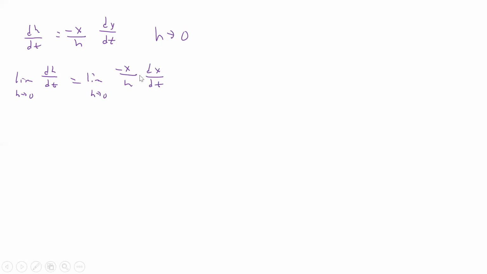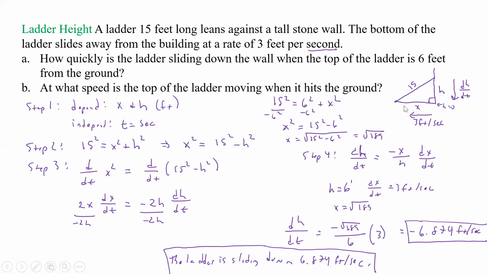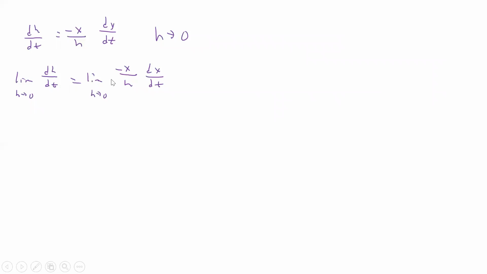And so our x, that's going to be changing depending on h. It's going to all affect that, Pythagorean theorem there. And so what's going to happen is, that's going to hit a number of 15 because that's how long it is when this is 0. And now when that goes to 0, divide that, basically we're going to have infinity. So as h goes to 0, the negative x over h goes to infinity. And so it's going down, and it's at that point where it hits, it's at infinity.